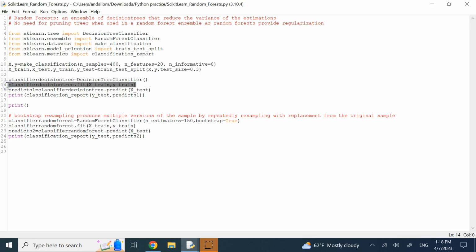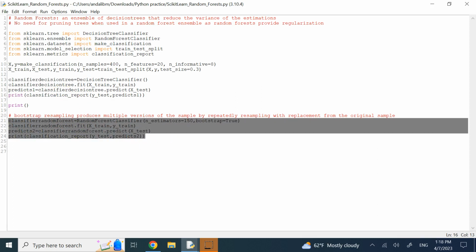Now that the decision tree is formed and all the parameters are calculated, I pass my X test with the predict method to give me my predictions. So on my 30% test data, I get my predictions, and then I pass my predictions and the actual labels, Y test, to my classification report to give me the measures, like precision, recall, F1 score, and so on.